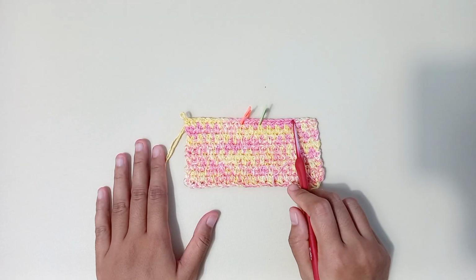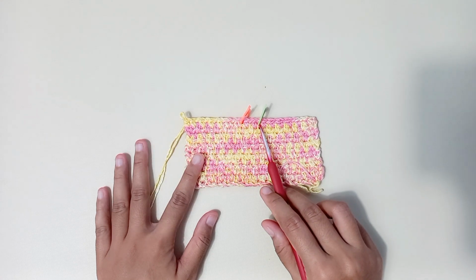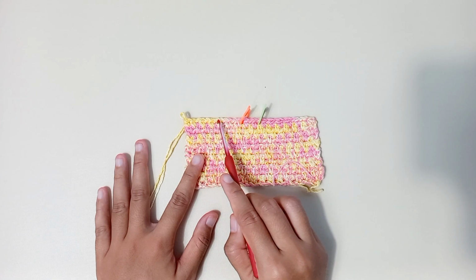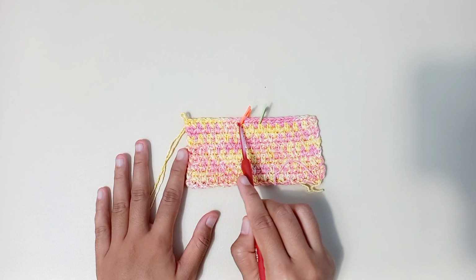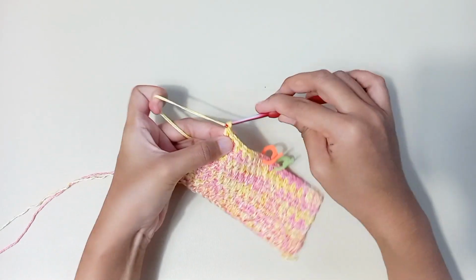Now count 6 chain 1 spaces from your right side and then 6 chain 1 spaces from your left side and put markers on top of the 6th space on both sides, left and right. Alright, so now let's move to our 13th row.